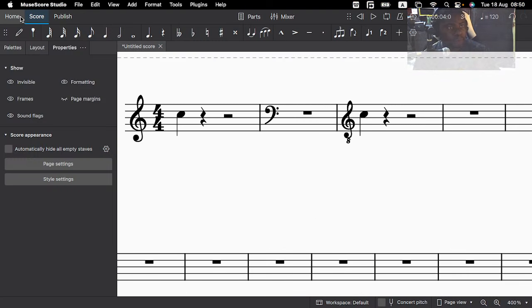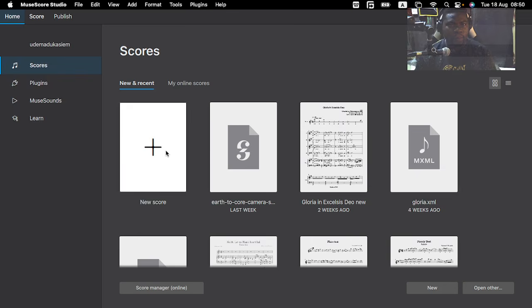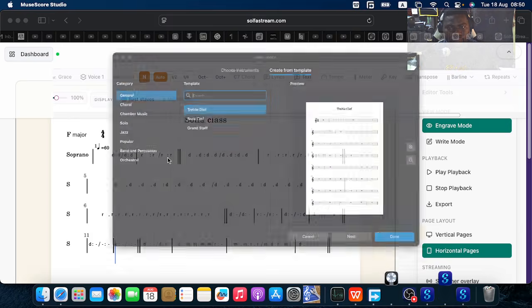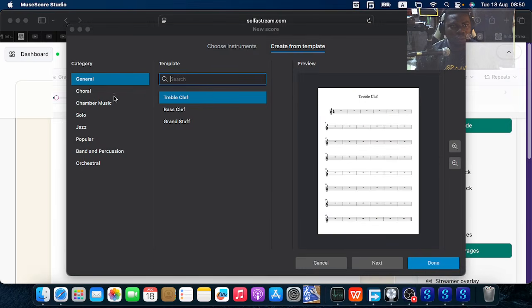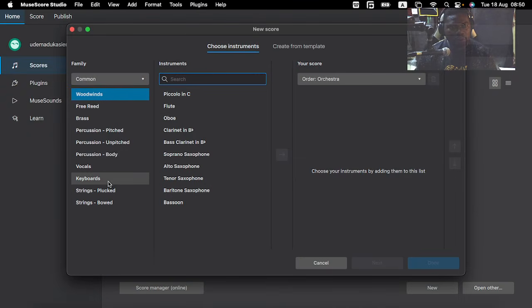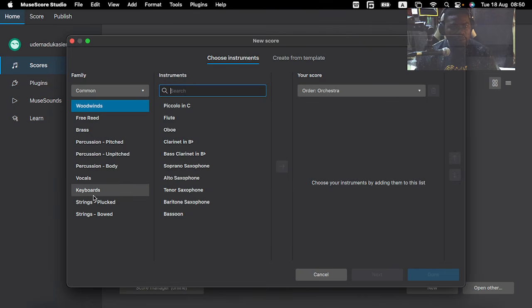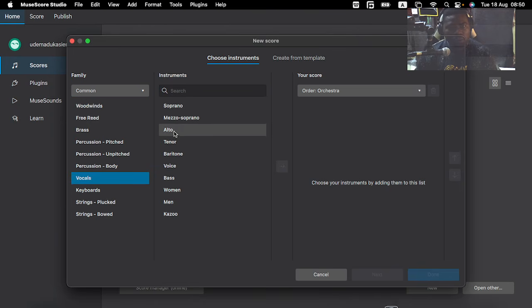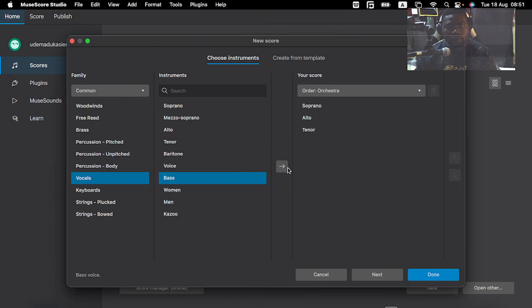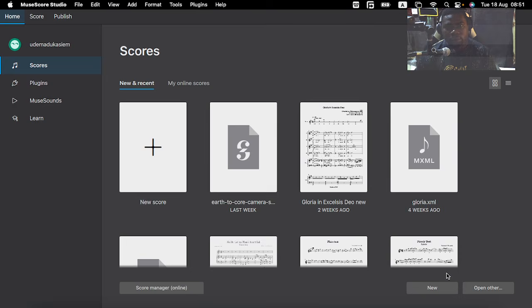Let's choose instruments, vocals. I will show us soprano, alto, tenor, bass.